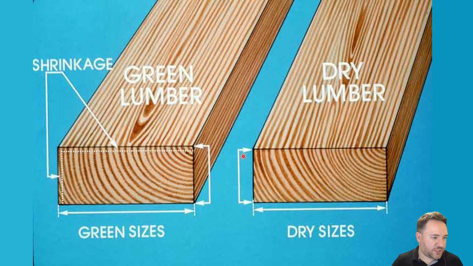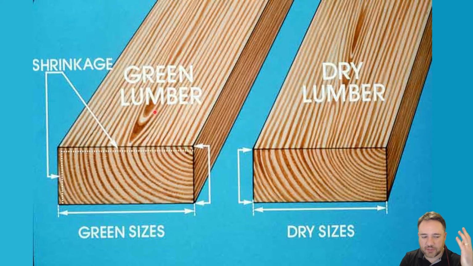Okay, if we look a bit closer, and we're talking about green lumber to dry lumber, there's basically two effects that change the size of a piece of wood between when it's cut down and initially cut into shapes like this, and the time that you use it as lumber. So it starts off as green right when, let's say, I cut down the tree, I bring it to the sawmill, and at the sawmill, we're going to cut it into boards or planks or lumber sizes. Between the time that that process is done and you buy it at the store, or you get it from the lumber yard, or it's used in construction, the size of that piece of wood is definitely going to shrink.